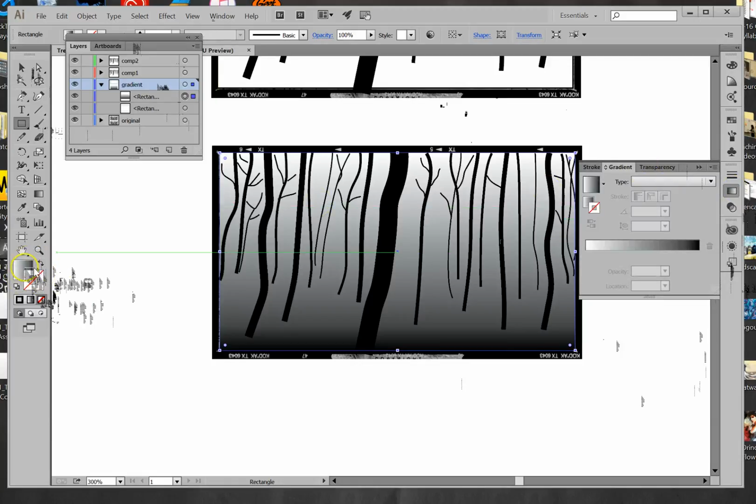No stroke and a gradient fill, and then we're going to come over to our gradient box, and we're going to change that gradient to -90. Now, I have a white slider and I have a black slider. But what if I want to add more sliders? Look at my arrow tool. You see the plus sign? I'm going to click with my mouse and add some sliders in here. Just clicking with my mouse, I'm getting the little plus sign, I click, get another slider, another slider, another slider. And I can play around with those sliders.